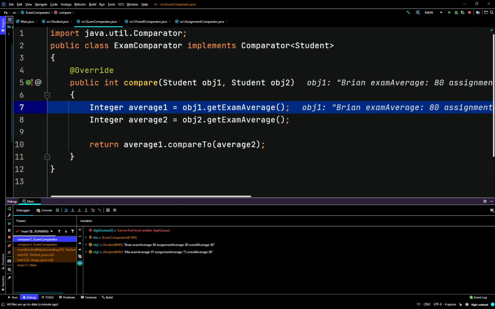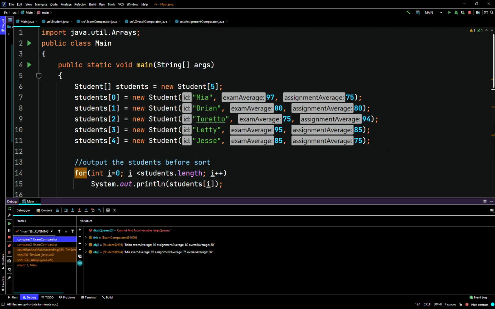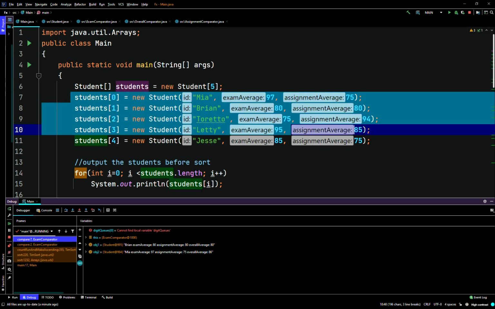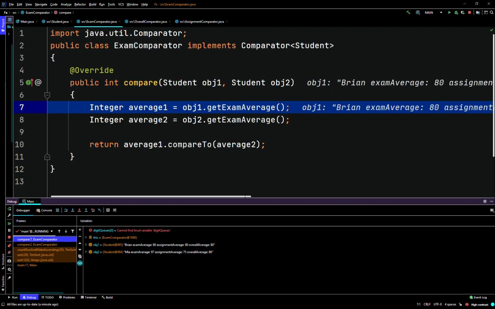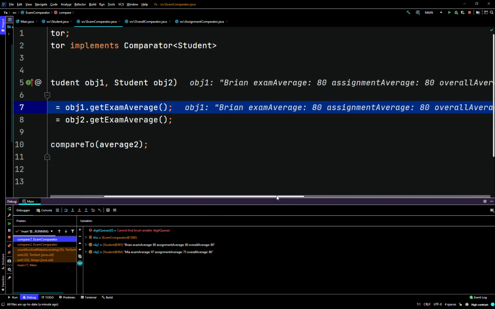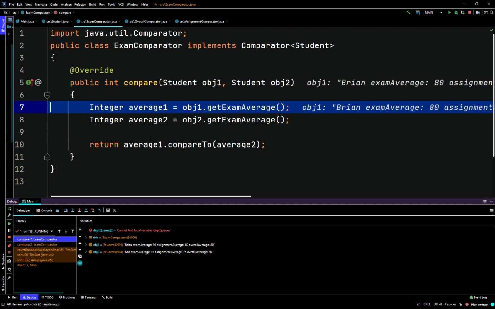It's not really showing us how they picked the parameters out of the bunch that we have, because you can see that here we have five different objects, 1, 2, 3, 4, 5, and it's just choosing Brian and Mia. And it's not telling us how they did that. They're basically taking our comparator and just shoving two of our values in at a time, and it's not telling us why or how. That's what I disliked about this code. And even in the Oracle docs, it doesn't show anything either.